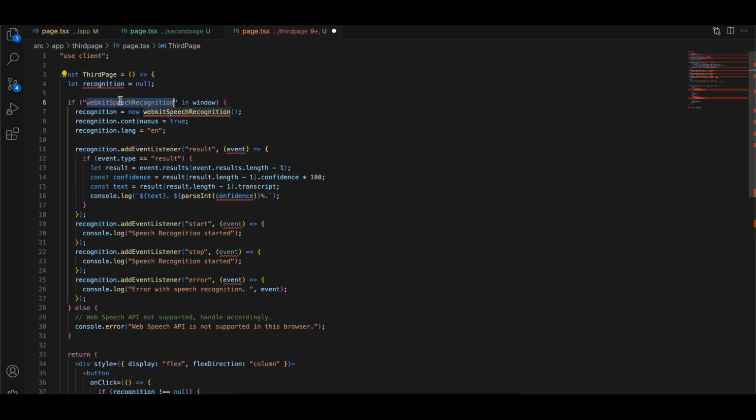First here I'm checking whether the webkitSpeechRecognition is available inside your browser or not. For Firefox it directly prints out this. Also this WebKit is not related to Safari, the same WebKit is supported in Google Chrome as well. I'm not sure why they decided to name it WebKit, but when I looked into the Mozilla developer docs, it says to just use SpeechRecognition, but SpeechRecognition I think was not working for me, so I decided to use WebKit. This WebKit thing works in both Chrome as well as in Safari.